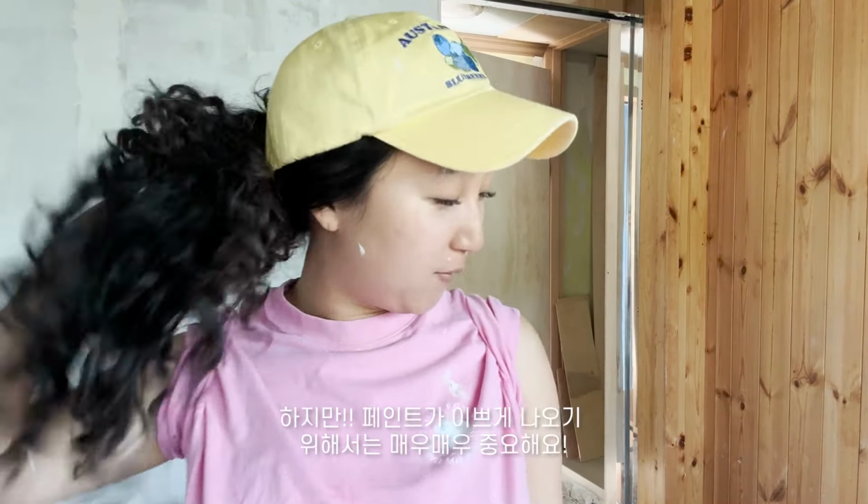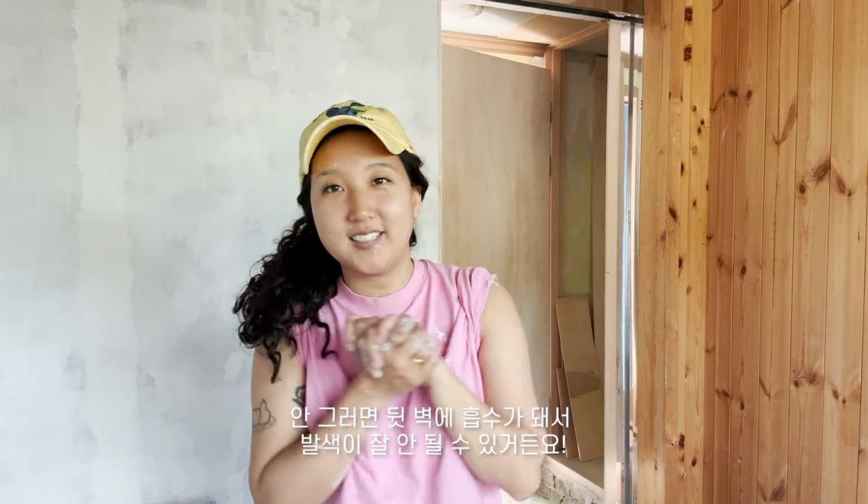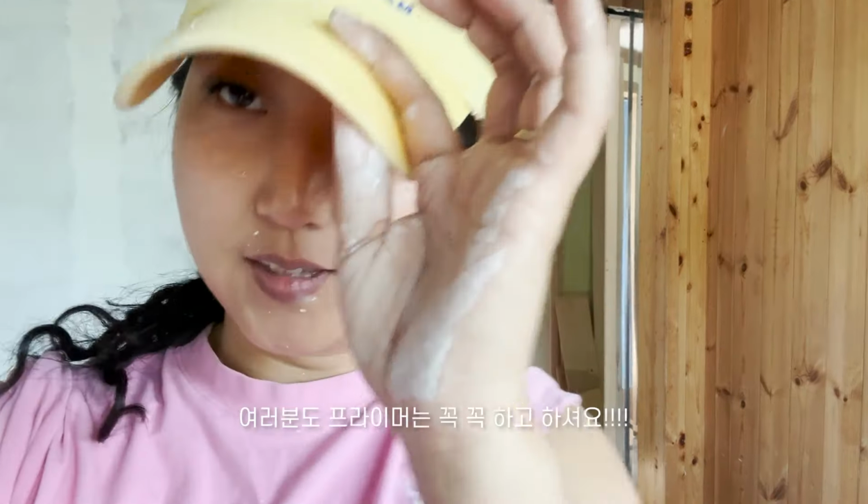Gotta do the primer. Honestly, primer is not fun, but it's important if you want your colors to really come out nicely. So I'm going to be spending the next few hours on doing something that I know is important but is not really that fun.